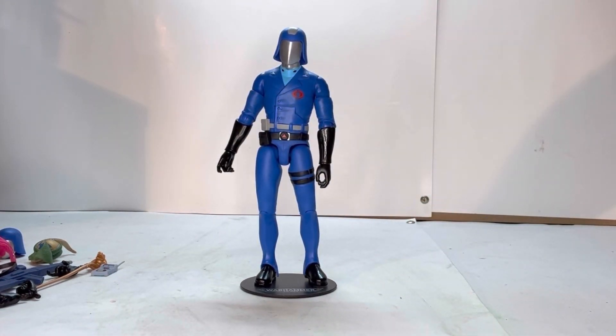One disappointment with the accessories is that you don't have the hood. All of us growing up knew Cobra Commander two ways — with the helmet or the hood. I'm kind of disappointed he didn't come with the hood look. From what I'm hearing — and this is just rumor — the companies are staying away from the hood look because it kind of looks like a group of people in America's past that did some nasty things. They're afraid it makes him look like those people and don't want their toys associated with that. That doesn't make any sense to me because I grew up on GI Joe and we never even remotely thought of that.